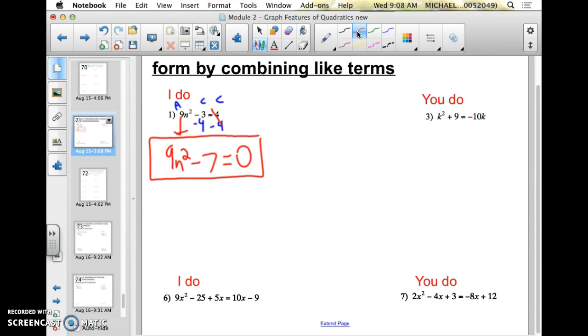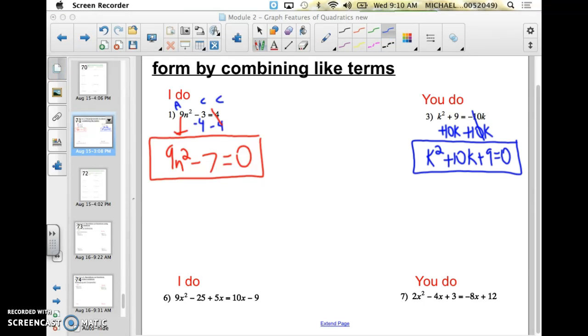Pretty straightforward. The hardest part about this is if there are multiple terms to move, as you'll notice in the next 2 examples. Or just identifying what term it is and then where it needs to go in standard form. Now, please pause the video and try number 3. Notice that I moved a C term before. Notice what kind of term it is that you're moving this time. So go ahead and pause the video and try this one.